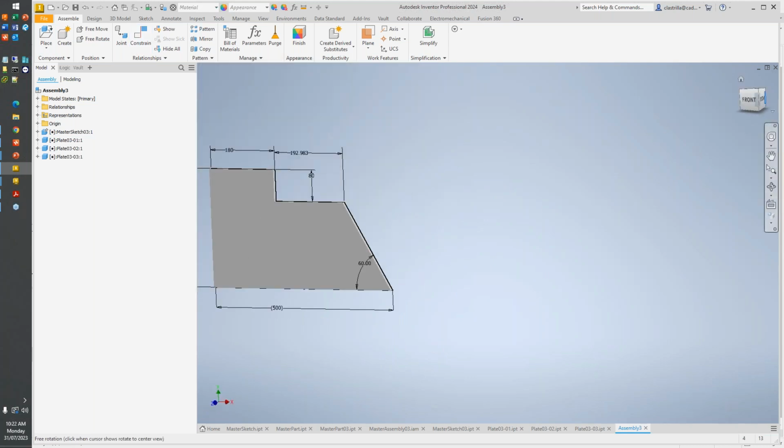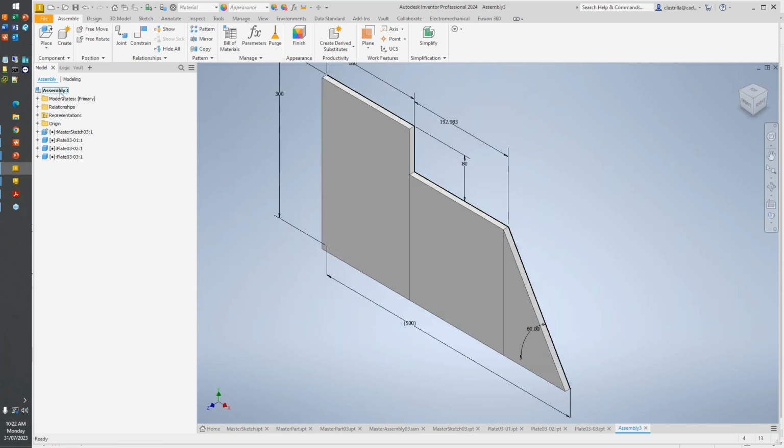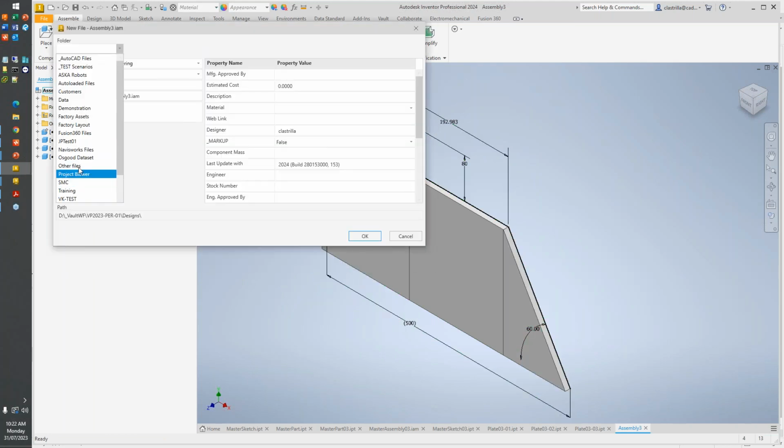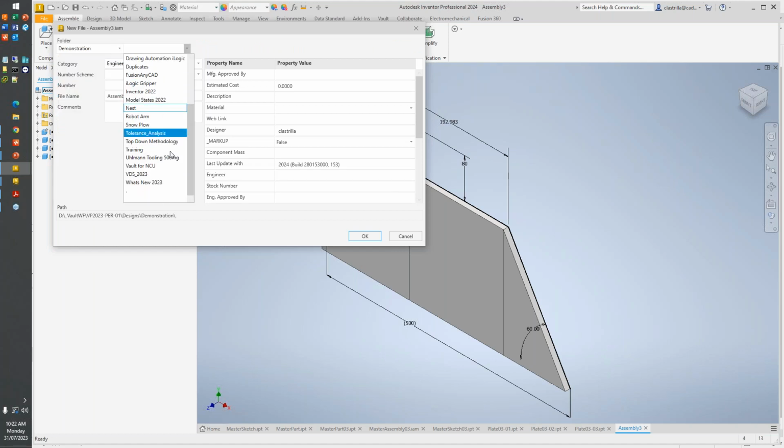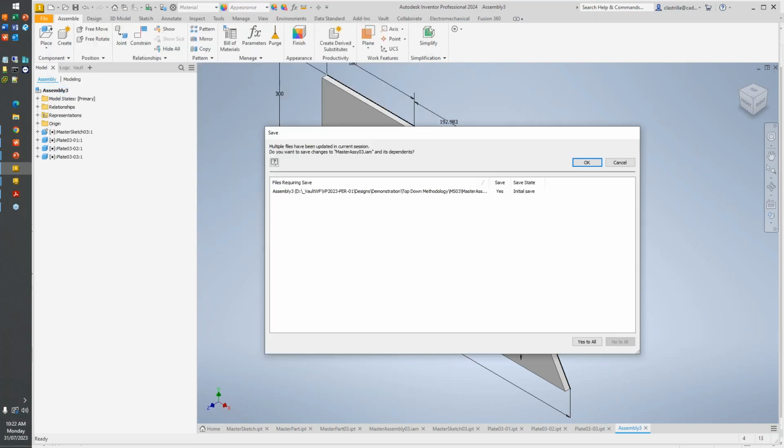Excellent. Okay. So now let me just turn on my edges again, just so that we can see those edges. So I've got now that master sketch. I've got those plates. Let me save this. And again, in that demonstration, top down, let's call this master AC03.